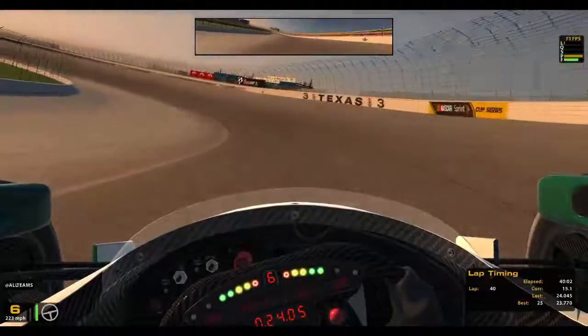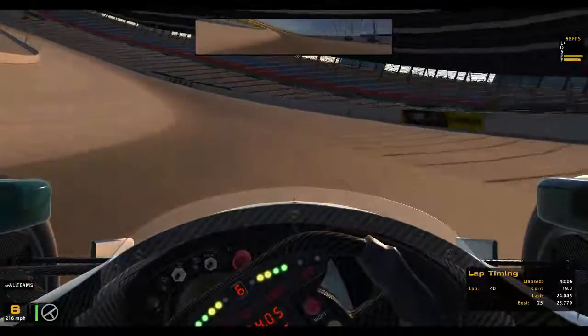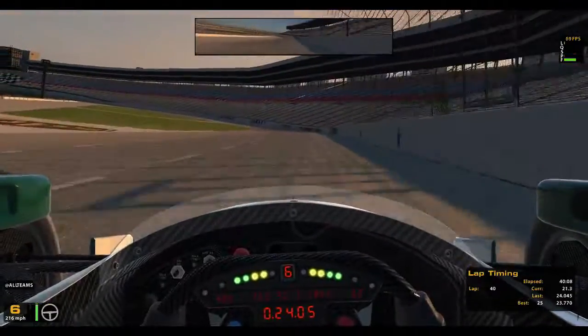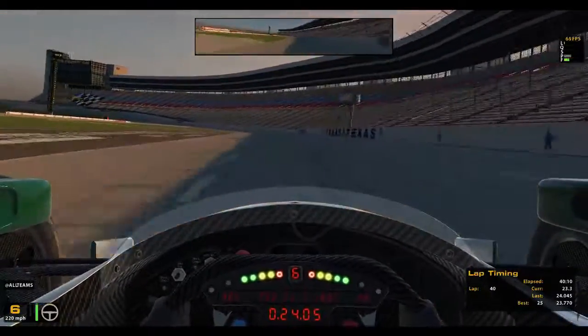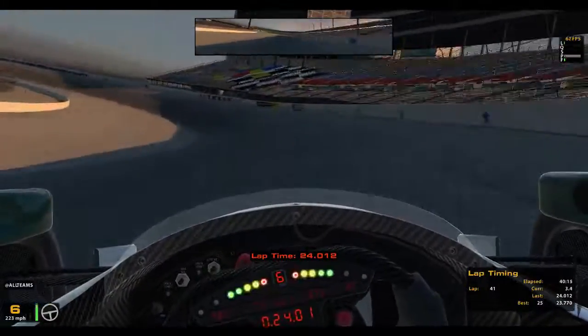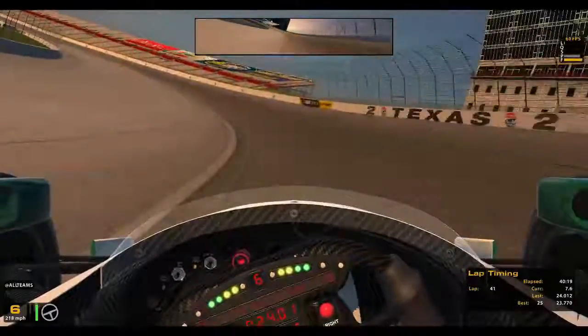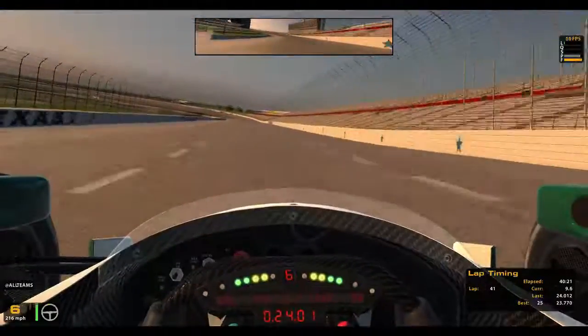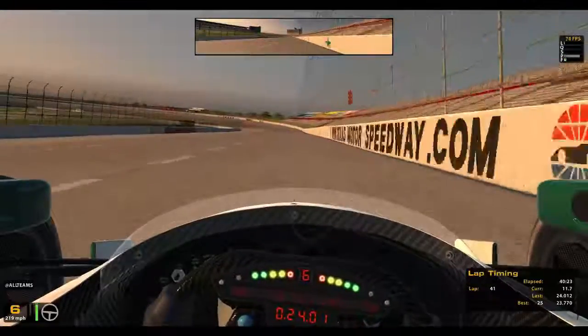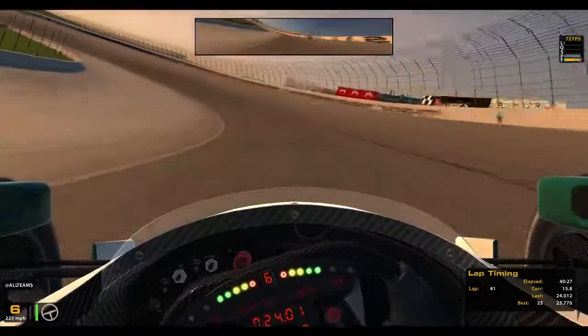So basically, where do we go from here? I'm just going to post this set. You can see it's still tight. It still wants to go up, especially in 3 and 4 as the run goes on. It's by no means a finished set, but it will get you into the race. It'll get you racing competitively with a large portion of the community here.